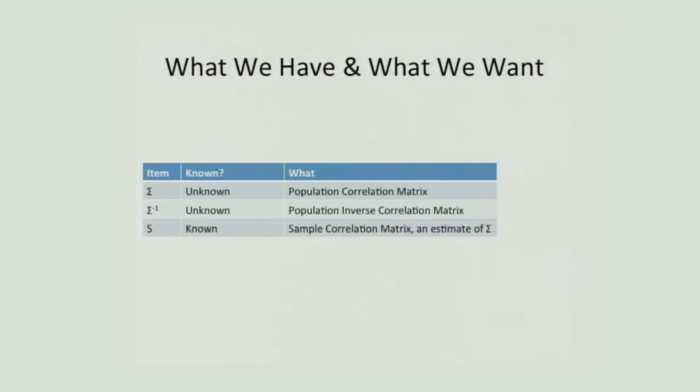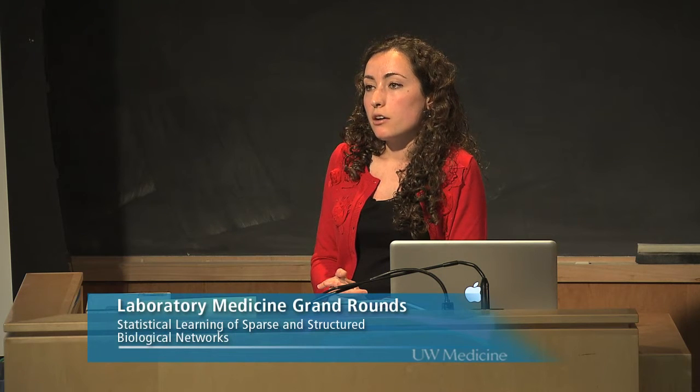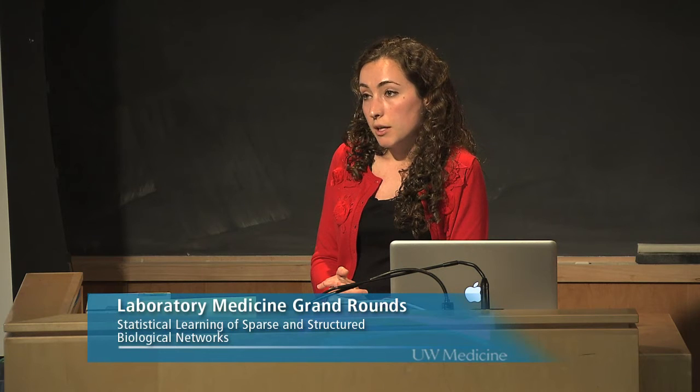So how are we going to estimate sigma inverse? Well, we have some data. And so the question is, how do we use data to estimate sigma inverse? I think it's helpful to think about what we know and what we are looking for. So now I'm going to clarify some of my notation. Sigma is a correlation matrix, but it's not a correlation matrix that I can just calculate based on the data. It's the population correlation matrix. So it's the correlation matrix for my 20,000 genes if I had access to the entire universe of tissue samples. So it's this unknowable quantity, but we can try to estimate it.